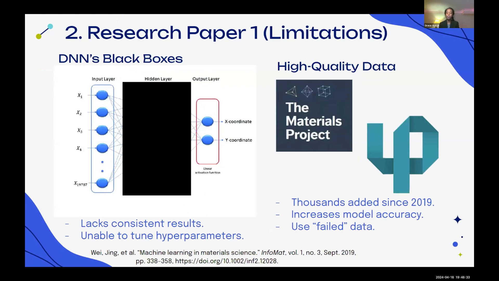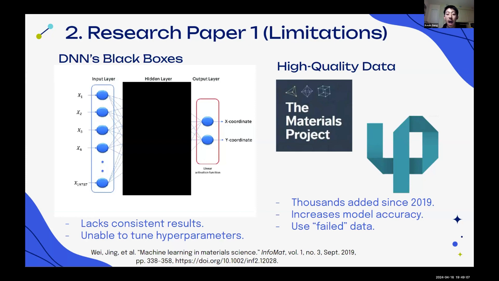Establishing new principles for machine learning is very crucial, particularly with the rise of deep learning and the shift away from manual feature engineering. However, uncertainty surrounding deep neural networks — which lack consistent results and cannot be tuned for hyperparameters — poses a challenge. In 2019 when the paper was published, there was also a lack of high-quality and high-quantity data. Since 2019, there have been tens of updates to the materials project and thousands of new materials added, allowing for a much more comprehensive database that can better represent the complexities of different features and improve model quality.